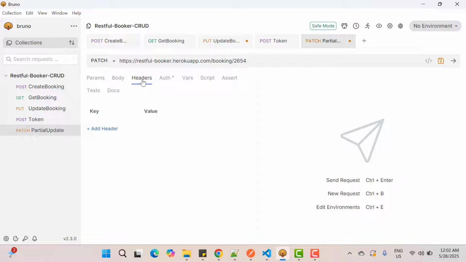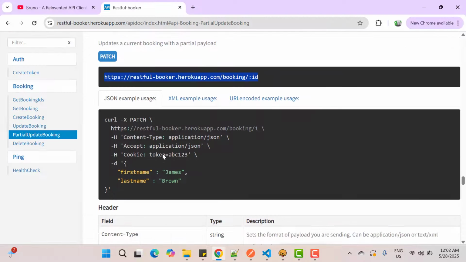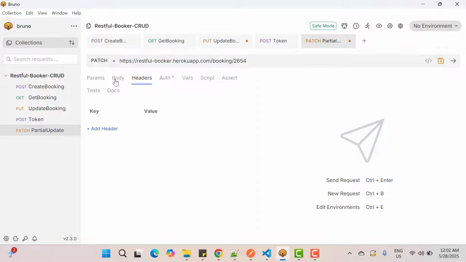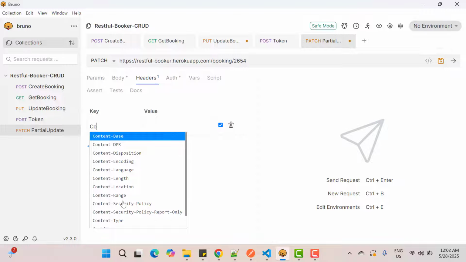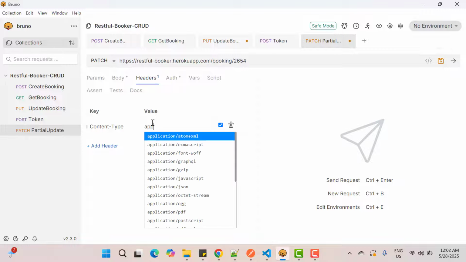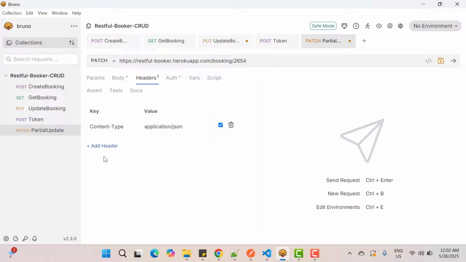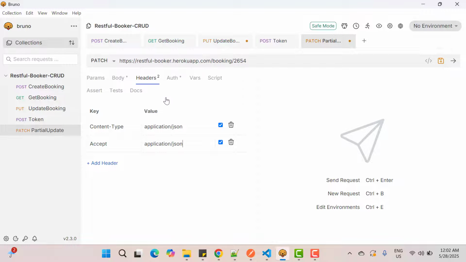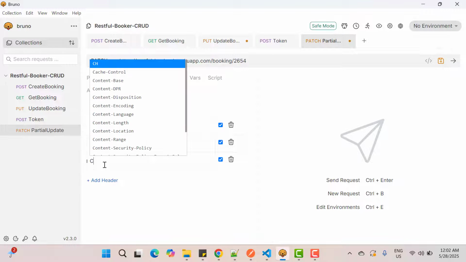I'm not sure whether it will allow me to update or not because in the get call I was not getting the data, but that's fine. Let me try it. So under the body, just pass the body as JSON, and for headers also we need to pass content type as JSON, pass the accept header as well, application slash JSON, and let me add the token as well.